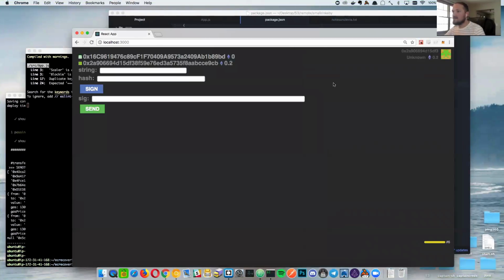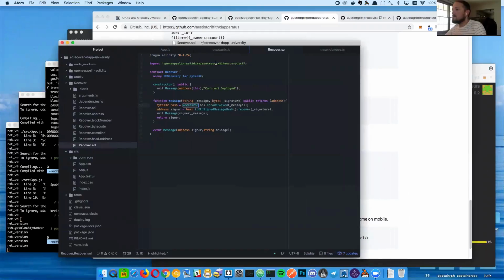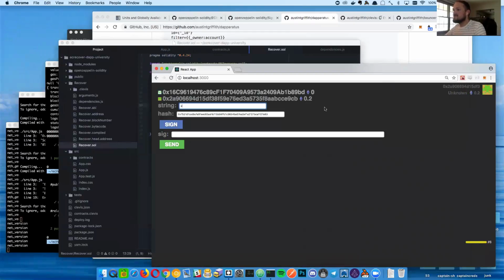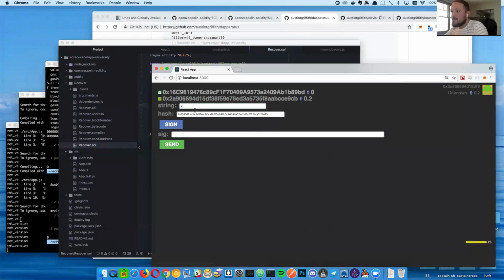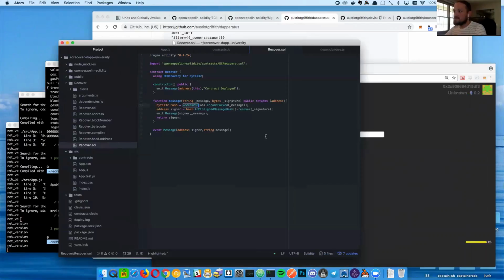Nice. Okay, so then in our UI, oh, it's loading over here too. That was confusing. Okay, so I can close this. In our UI, as I'm typing this, that's updating. And let's cover how that works.